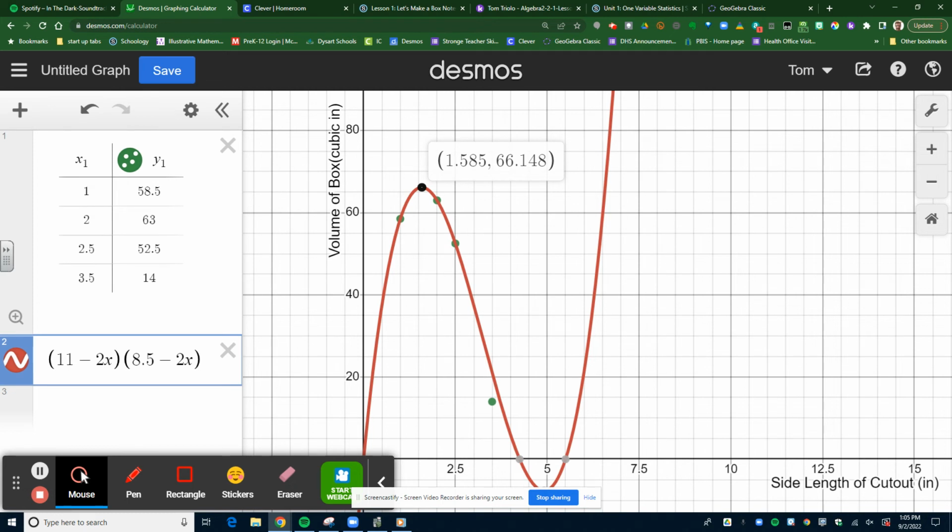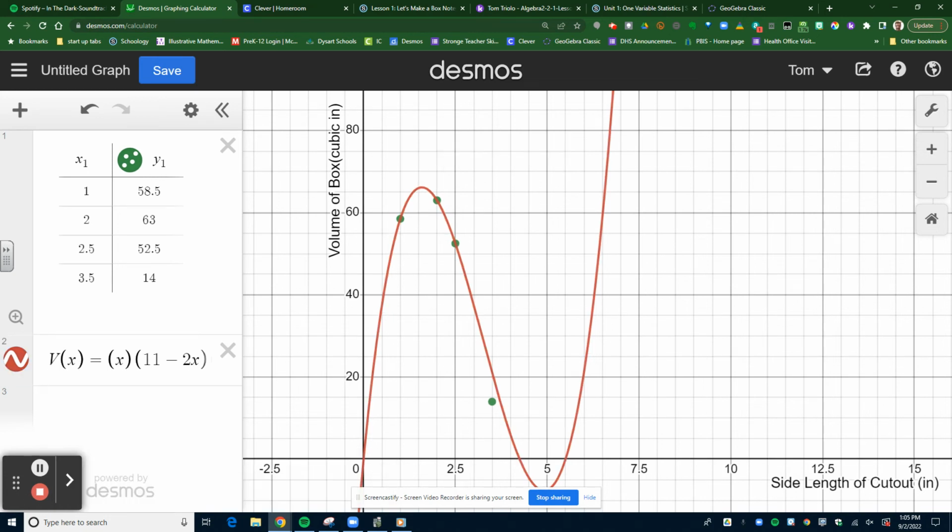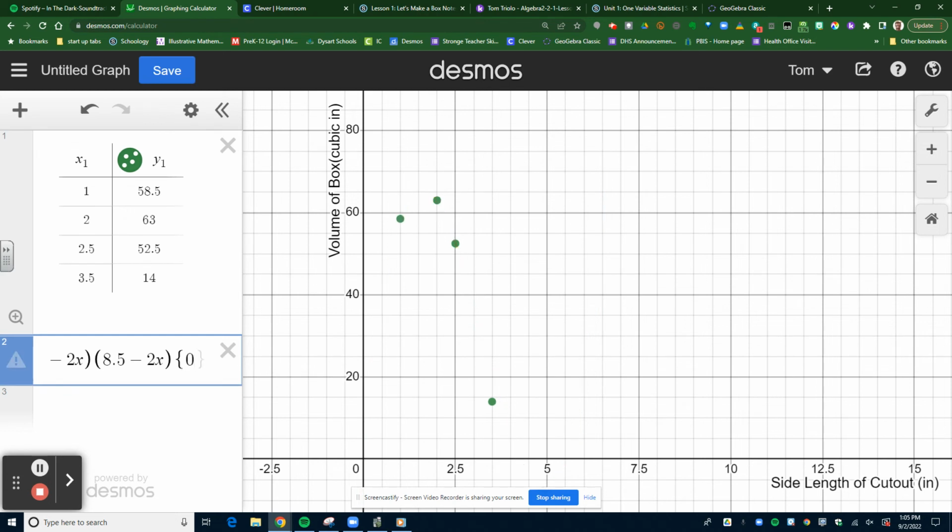11 inches by 8.5 minus 2. Okay. So part of this graph doesn't make any sense, though. So let's see which parts don't make sense. We're cutting things, which means it's physical. Can we have negatives? No. So we're going to make a domain restriction here. So go into that right here. We're going to put a curly brace, right next to the peak. So we can't have it less than 0, so put a 0 in there.